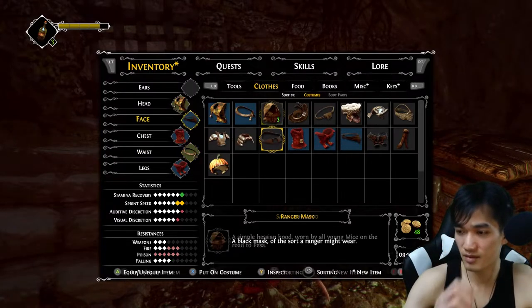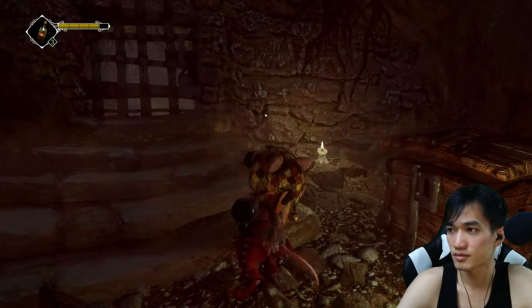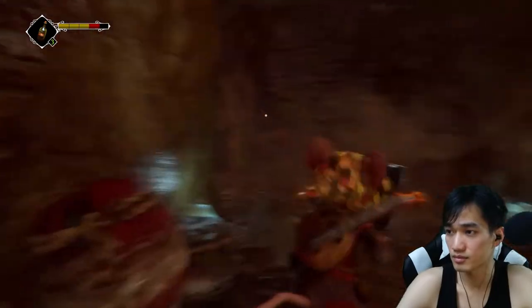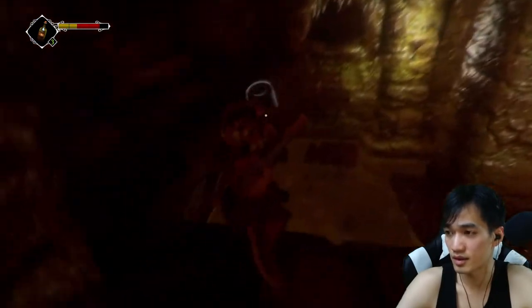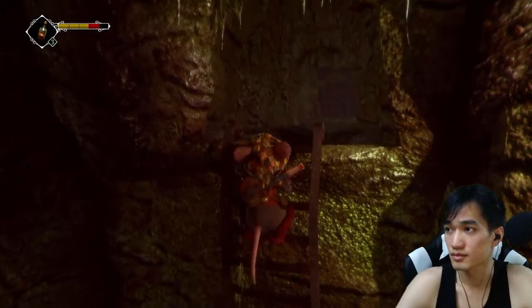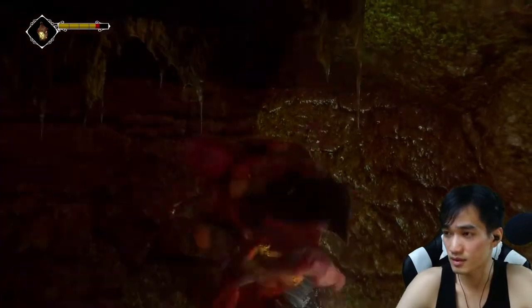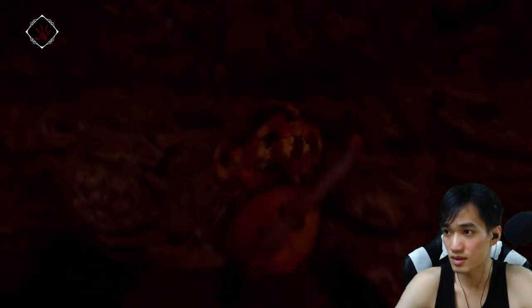The thief mask has a lot of poison defense. I think I'll keep that. Okay, so I go out here, I think I opened this door. And where does this lead to? I'm running out of light. Just a bunch of flora. No shortcuts or anything.